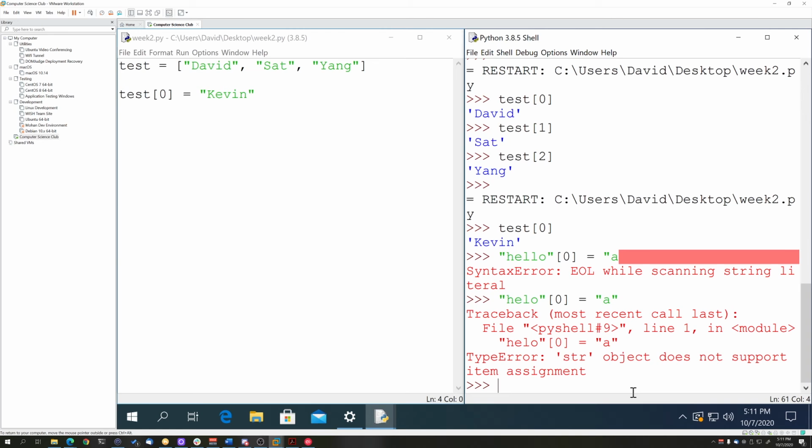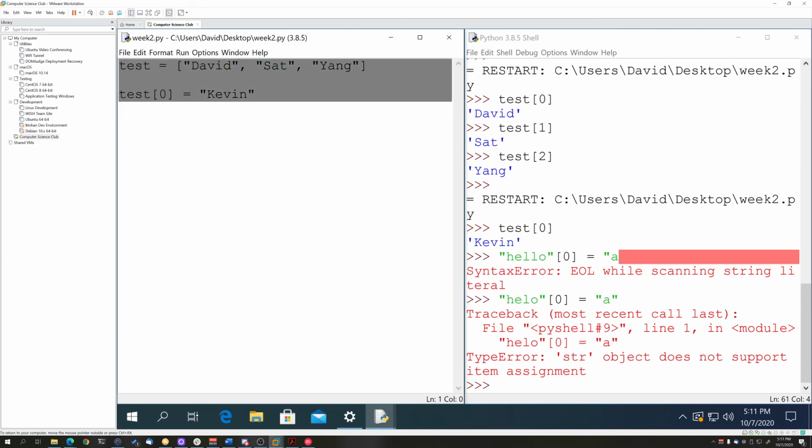And it kind of makes sense, right? Imagine if the words in an actual dictionary could change randomly. That breaks the whole point of the dictionary. So in Python, generally you'll use a string or a number as the key. And they can be mixed, right? So you can have dictionary at 0, and then after you can also have a key called dictionary at David, and that still works.